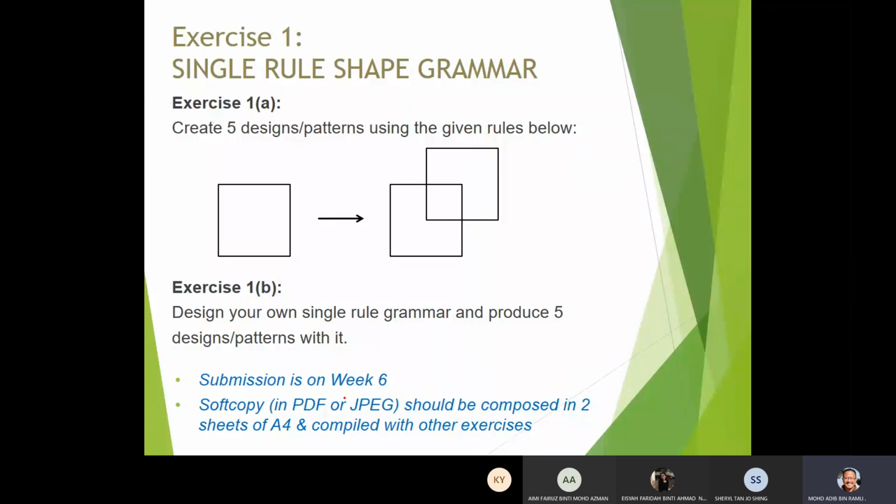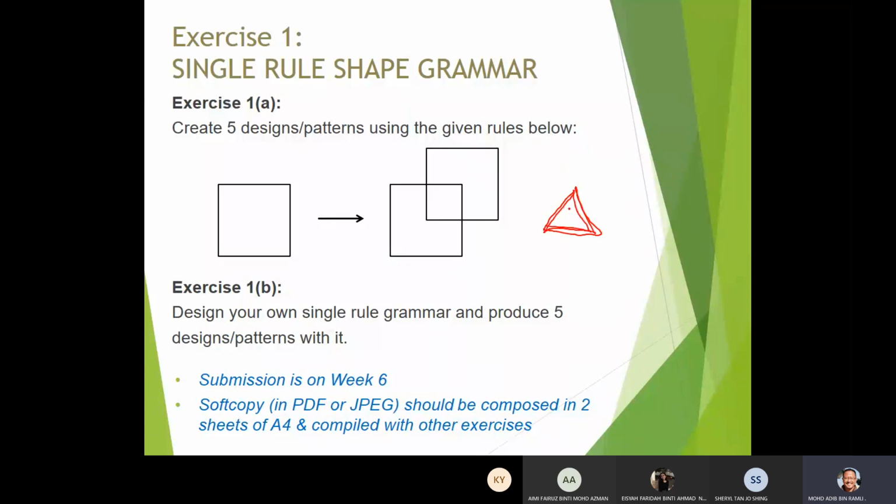You can use any shape: triangle, rectangle, hexagon, pentagon, whatever. I leave it to you. But one tip for getting interesting or many possible designs is by using shapes with equilateral sides, for example, like the triangle. The sides are all the same. So basically like the triangle just now, you have 3 sides.